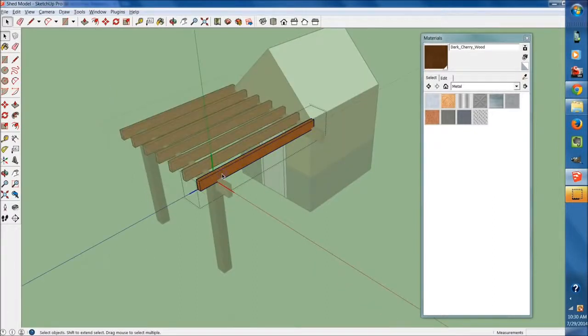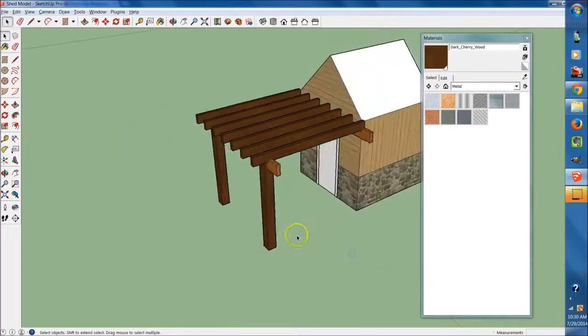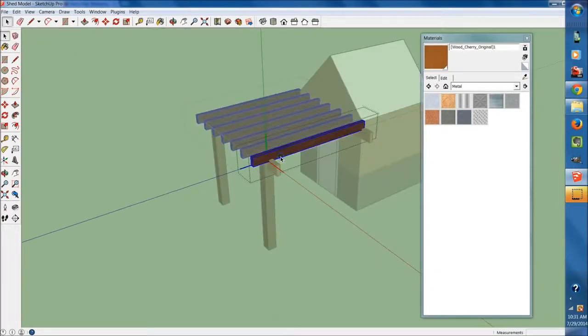Then we can double click that. We can select Control A. That'll select all of it. And then you can use your shortcut key, P, or you can just click that again and then drop that in right there. Okay, so I'll do that again, except I'll change it back to the lighter one. I'll just hit P for my paint bucket, and I can actually use the Alt button. On Apple, it's going to be your Command. And I'm going to sample the lighter wood. Double click in there. And then P will drop it back down.